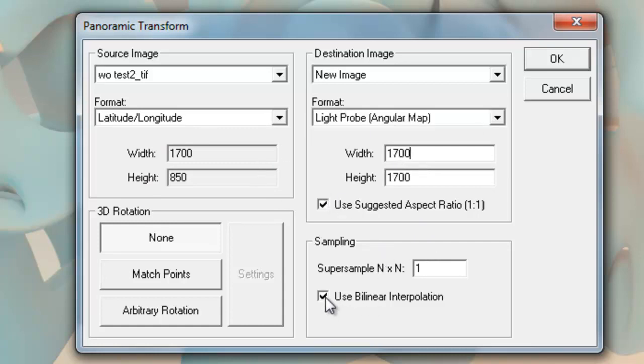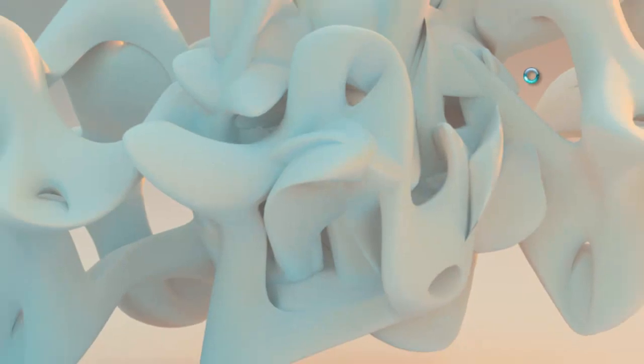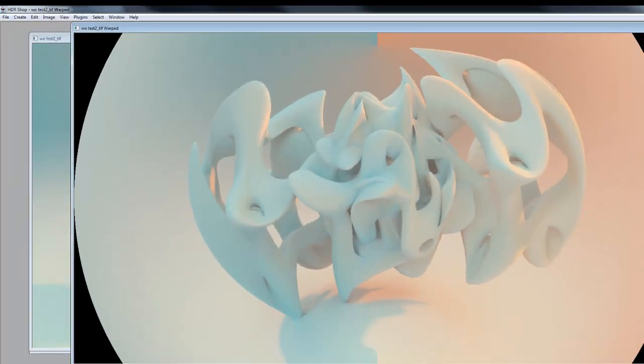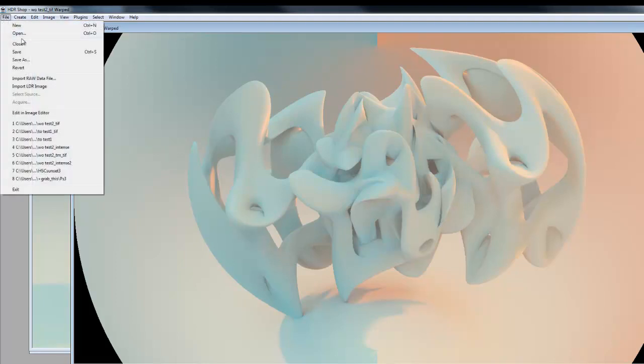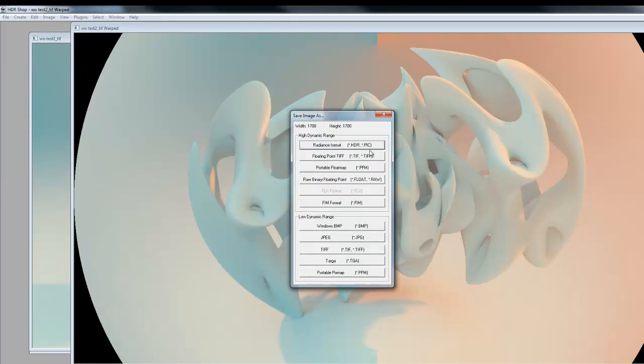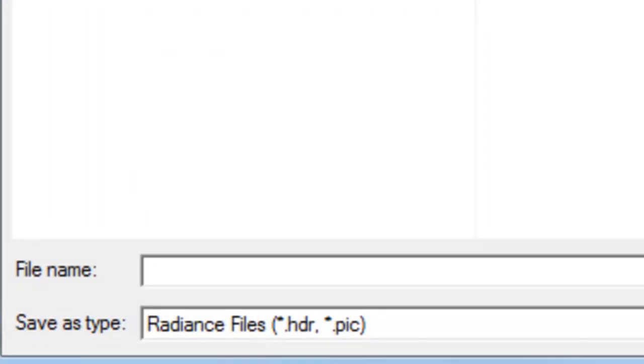So I don't know whether to use that. I'll not use that. I've had problems with that before creating lines. So if I convert that into an angular map now, so let's imagine we've got something which isn't a square format. So that's now changed to an angular map. I now have to save that. Save as, there we go, HDR, which, because it's got the pixel resolution anyway, I could have used the HDR version, but it doesn't matter. Right, I'll stick this somewhere.